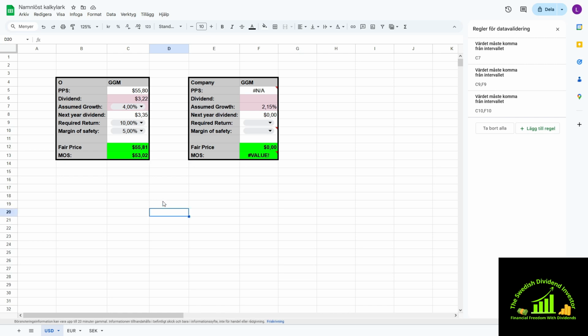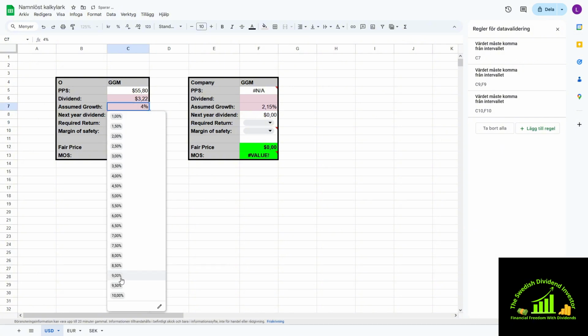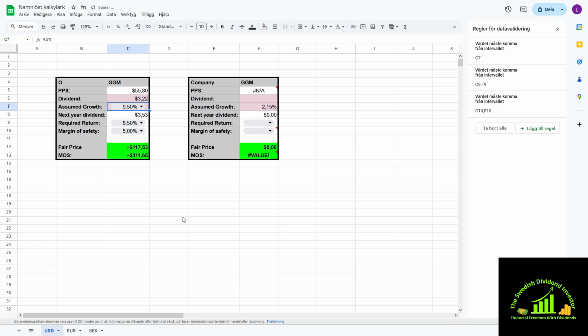I would say the higher the assumed growth, the higher you should put the margin of safety. Remember, this isn't the growth for a couple of years, it's in perpetuity. You also can't use higher growth than the required return, since that would result in a negative number. But honestly, what company grows their dividend by over 10% forever? None. So, now you know how to do a quick valuation of a dividend stock.